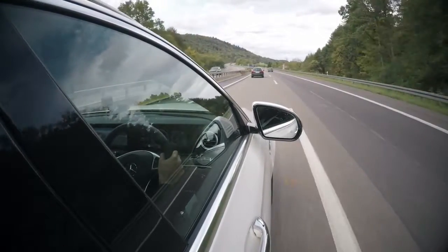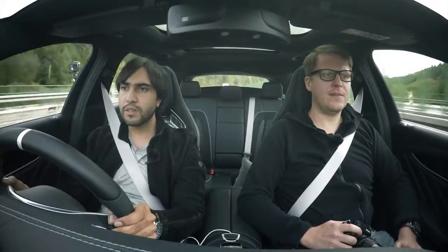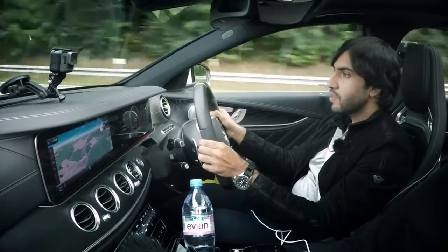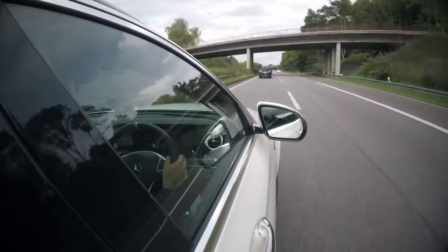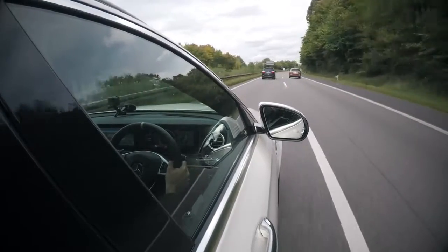We struggle with that quite a lot in the UK, where people are just in the wrong lanes. But there is, generally speaking, quite a good discipline that I've seen in Europe. So that trust element makes sense. The rate of accidents speaks for itself. Our rates in the UK are much higher, and yet we drive at a maximum of 70 miles per hour, and even that is only on the major motorways, to be honest. So I don't think one is directly correlating with the other.